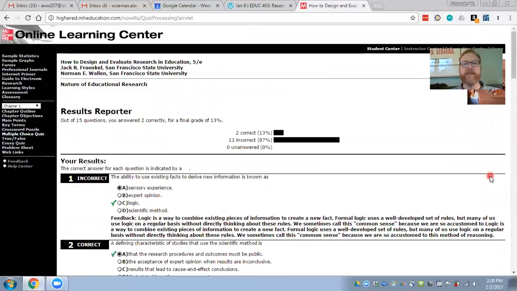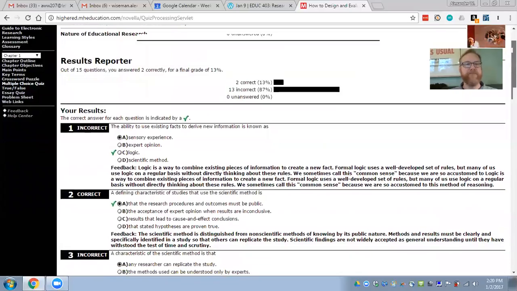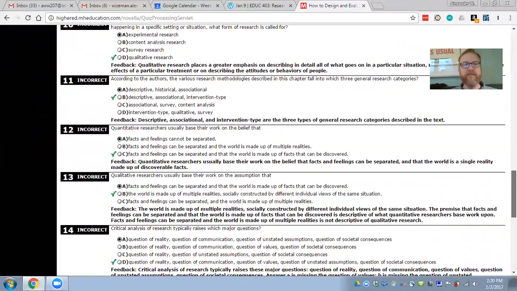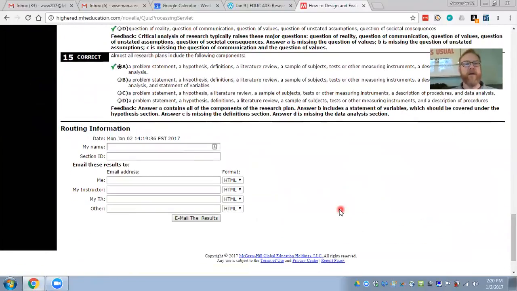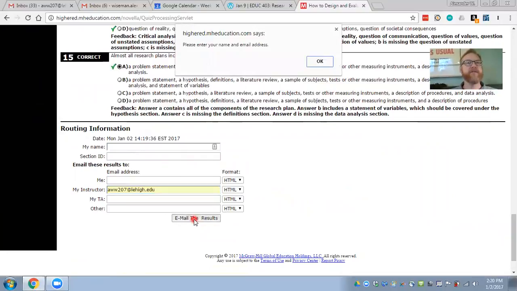And it gives you this. And it's going to show the answers. I'm using my hand to cover the screen, like that makes it so you can't see. So it'll give you the answers and you'll know what you did or how you did. You then will email the results to your instructor. My email is aww207. Look at that, it automatically fills it in for me and says email the results.